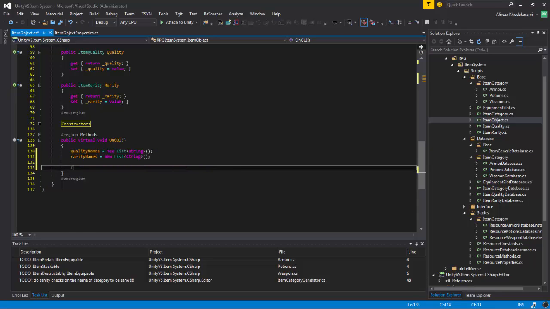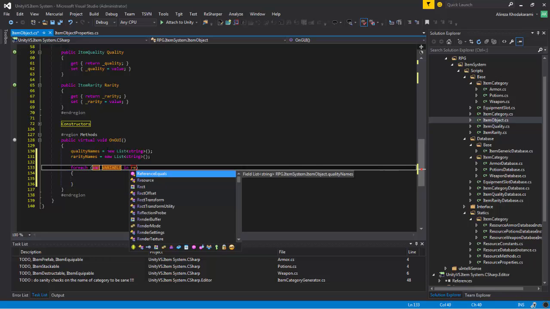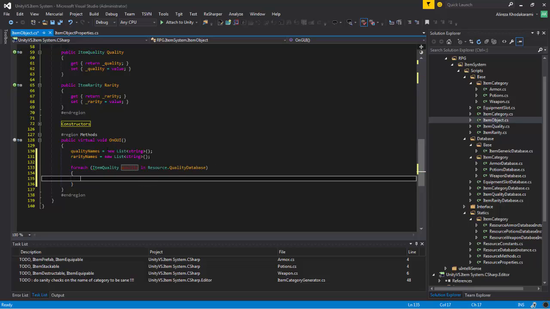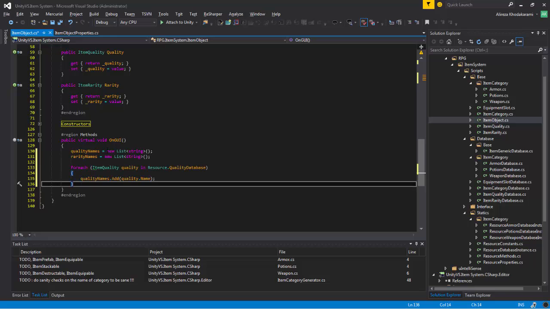Now we say foreach inside Resource.qualityDatabase ItemQuality, and we call it quality. We say qualityNames.Add quality.name, and we don't need that.